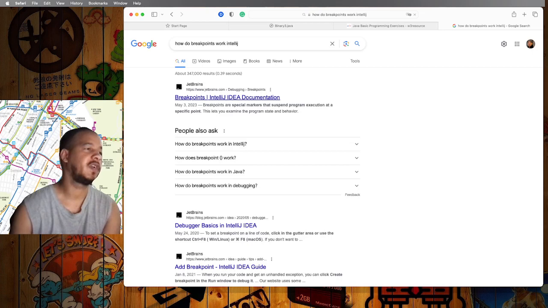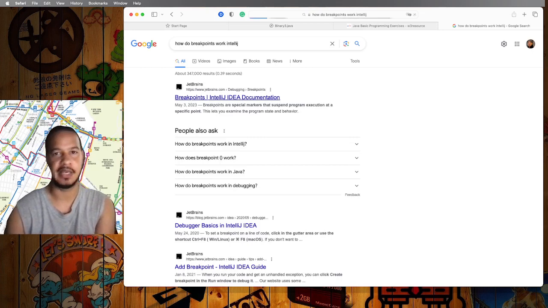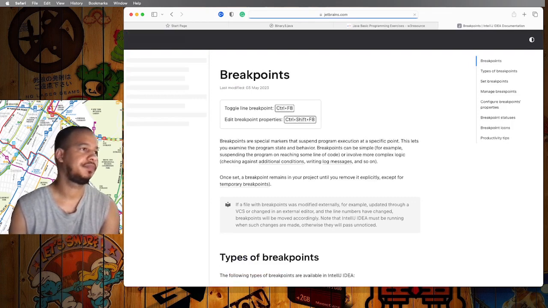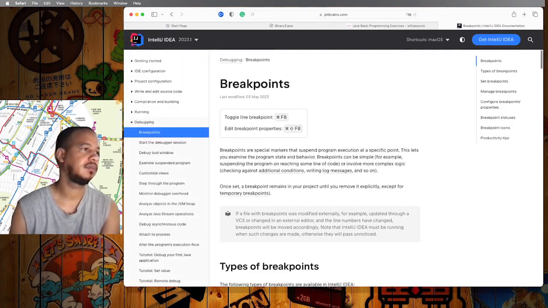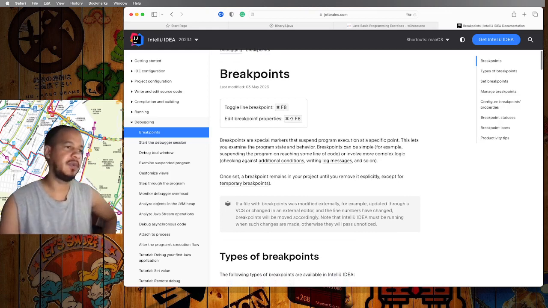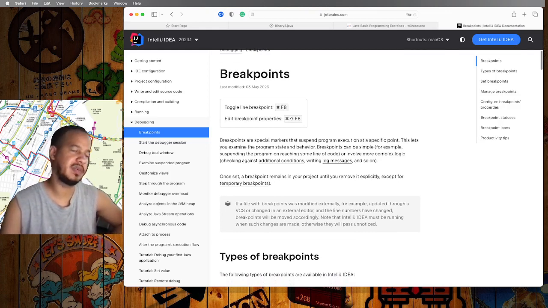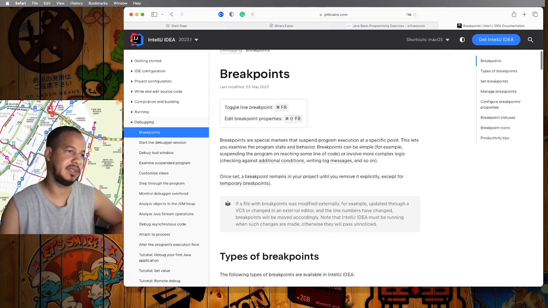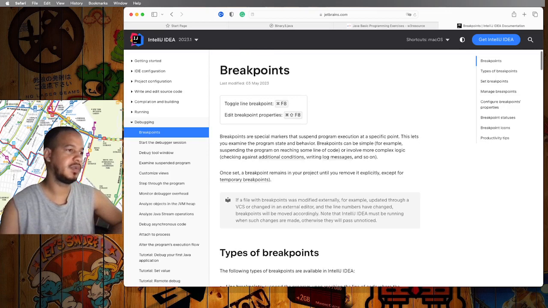That's what I thought I was doing, but obviously that did not stop the system from continuing because it evaluated line 38, 39, which is beyond. Okay. Toggle breakpoint F8. Behavior: breakpoints can be simple, for example, suspending the program on reaching some line of code, or involve more complex logic against additional conditions, writing long messages, and so on. A breakpoint remains in your project until you remove it explicitly, except for temporary breakpoints.